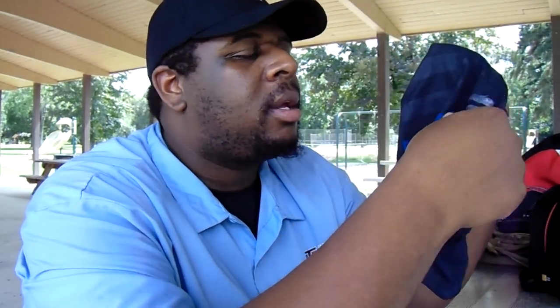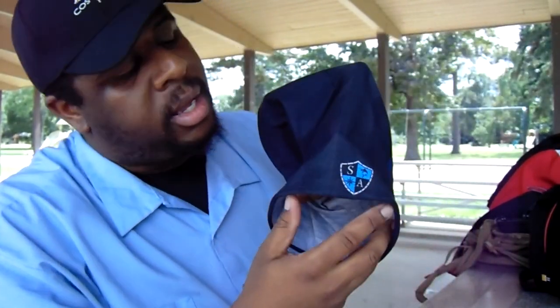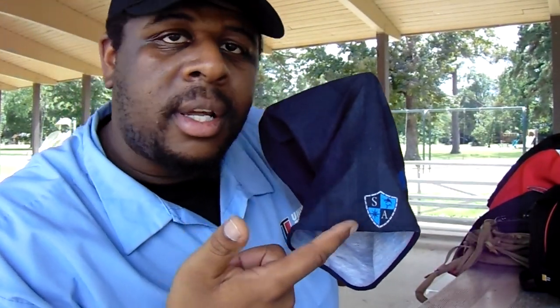These things are awesome and they're so soft. So if you want to make it a do-rag, just so much. So yeah, SA Company. Definitely look them up.